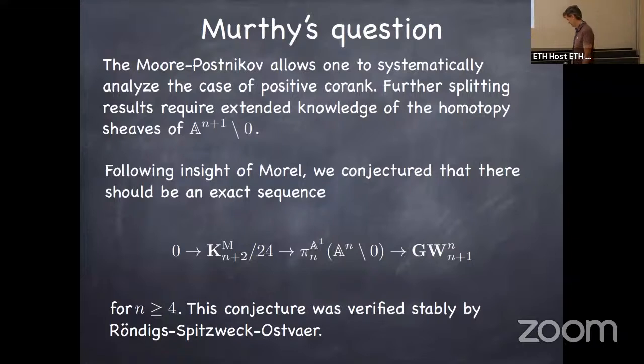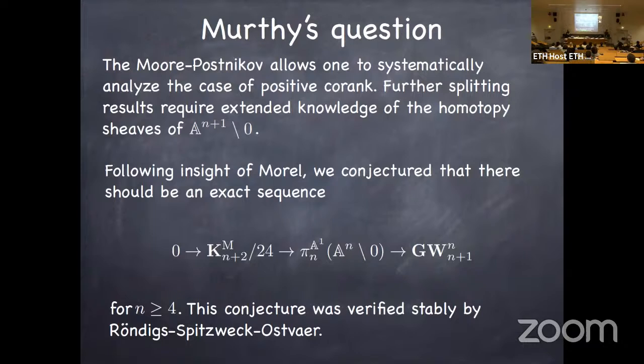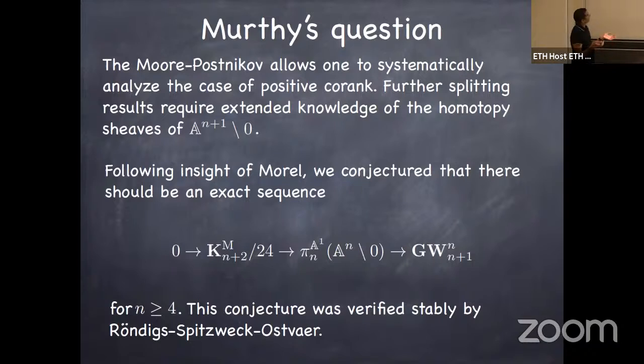So I hope it's clear that the world is sort of separated into several domains after Morel's theorem. There's the case of negative co-rank, which is some stable situation and is roughly K-theoretic in nature. There was the situation of co-rank 0, where we had the theory of the Euler class and also Suslin's cancellation theorem. And then there's the situation of what happens in positive co-rank. And the positive co-rank situation is really unstable. And so one should expect that the answers one gets are going to be comparatively more complicated. But we have at least a systematic approach to doing this.